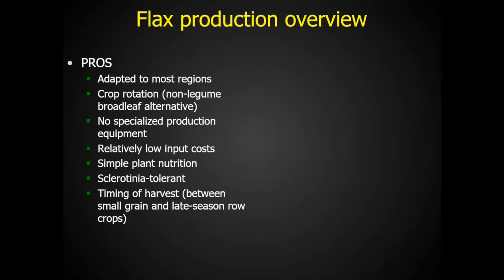However, when you look at the return to labor management, it is also less compared to soybean. In fact, at least in our region in East Central North Dakota, it's actually a negative number, but they're using very modest yields, and the prices used in the budget are less compared to what current prices are. I believe the yield in the budget is around 18 bushels. And I hope with today's program, we're going to emphasize and help you push that yield much above that. And certainly that'll make the economics look better.